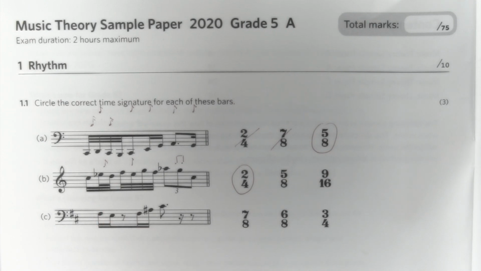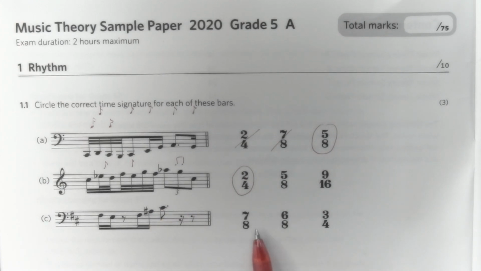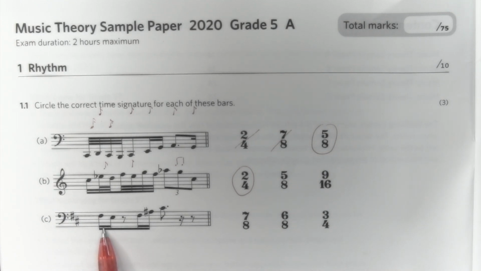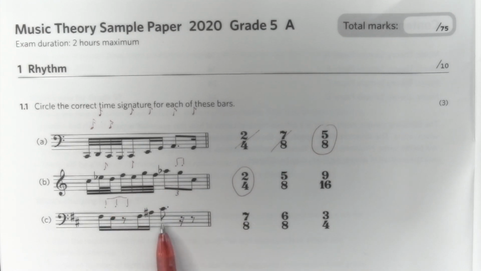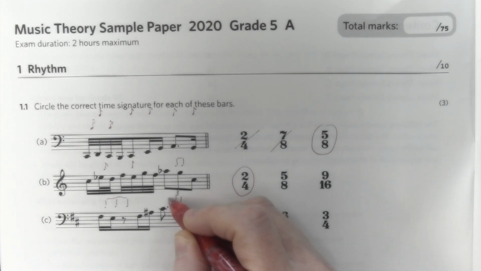Now let's have a look at this one. We see two groups. At least there is one group here and one made up of these separate things. This group made me think of a compound time. Let's see our possibilities here. We have 7/8, 6/8, and then we have 3/4. That's a simple time. So 2 semiquavers equal 1 quaver, 1 quaver, 1 quaver. We have 3 semiquavers here, 1, 2, and 3 together. And we have 1 dotted quaver that with this semiquaver makes it 2 quavers and another quaver. So other 3 quavers here.